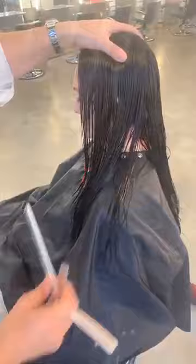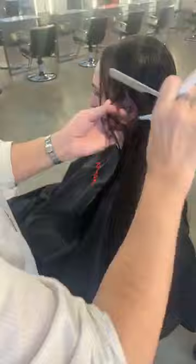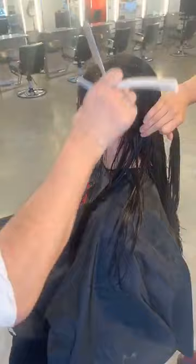Now you can relax. Okay, we'll cut the length last, because we're not going to cut a lot of hair off. We'll put the shape in first. And then we have the wonderful Dana here, who is going to be styling Caitlin's hair. You have fine hair, yeah? Fine hair, but a nice amount of it.